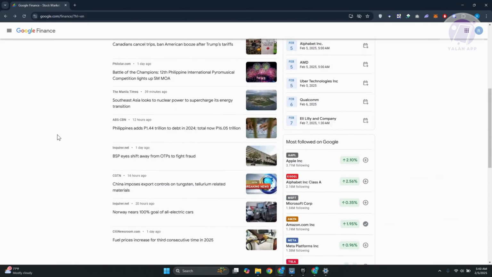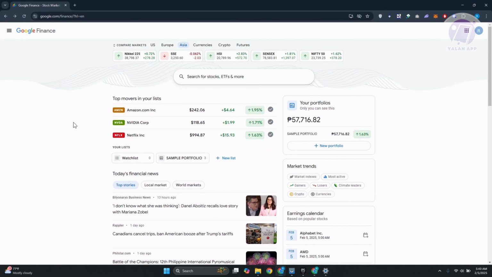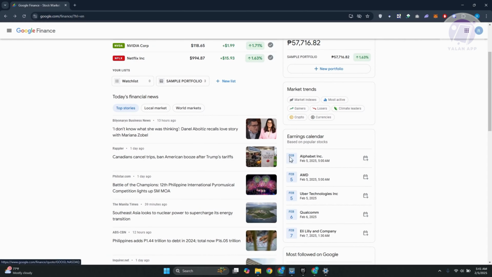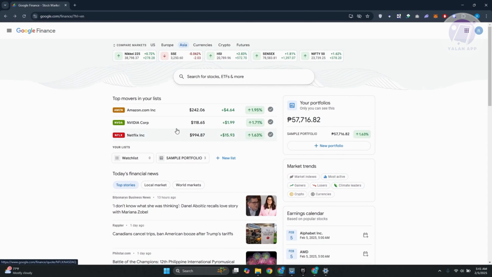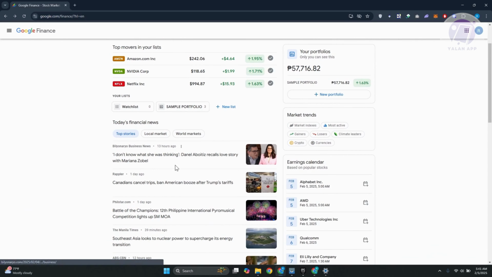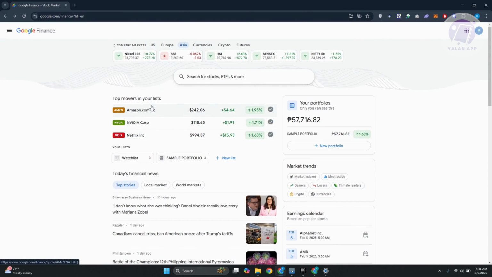But yeah, using the Finance investment tracker here is pretty good. Though it's not a platform where you actually buy your investments, it's more of a tracker that you could use to help you, because in this case you can manage your calendar as well alongside creating a portfolio and adding your watch list. This is something really helpful because again, there are news that you could view that is customized depending on what your movers are. So in this case, that's about it.